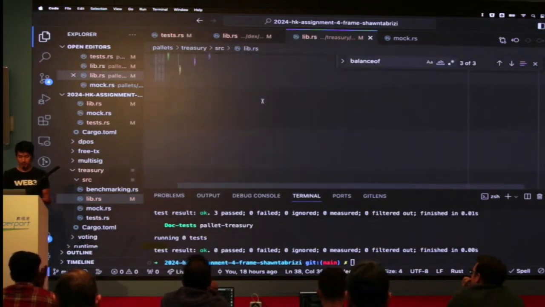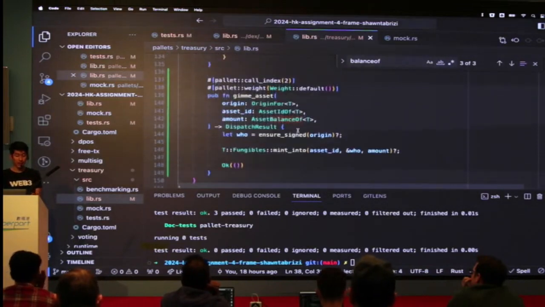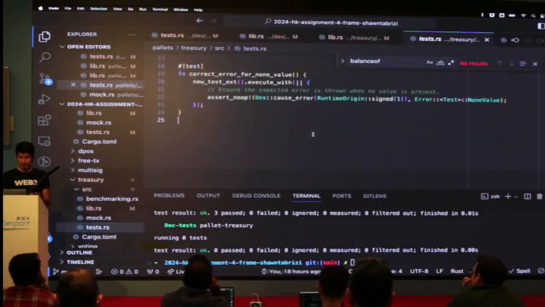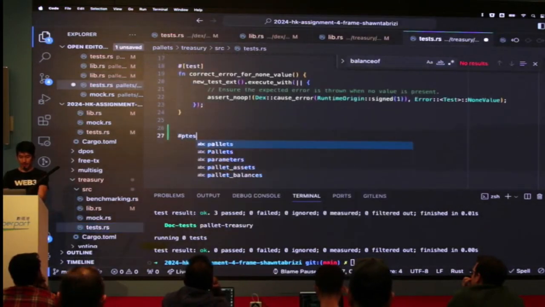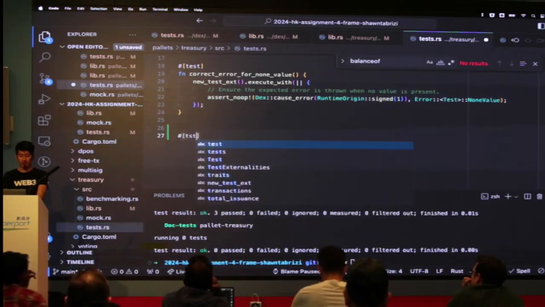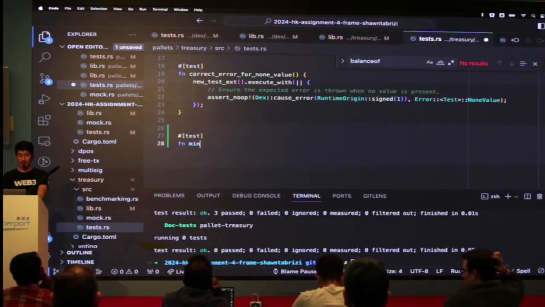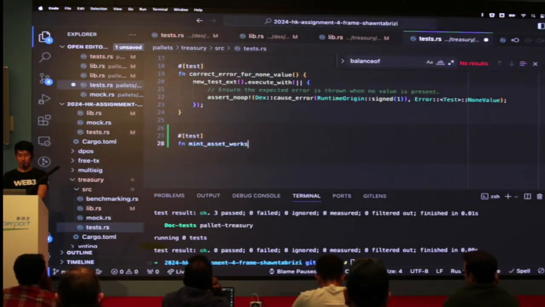Hopefully. Okay, so this compiled, this worked, right? Let's actually do a test. I think this will fail. Test fn mint asset works.